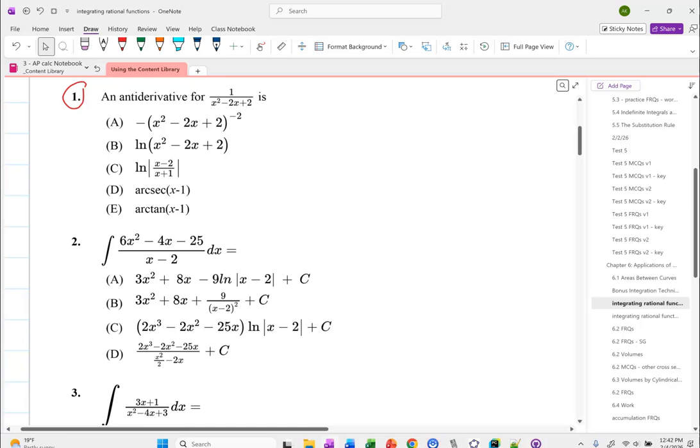This is a no calculator AP multiple choice question. The pace for something like this should be 2 minutes. Try it on your own. We'll go through it here in a moment. Look at your notes if you'd like, no problem. We just did this for the first time today. You have not practiced it. 2 minutes is a dream. If you're very clever or paying close attention, you can probably do this without actually doing it, because of the multiple choice nature of the problem.